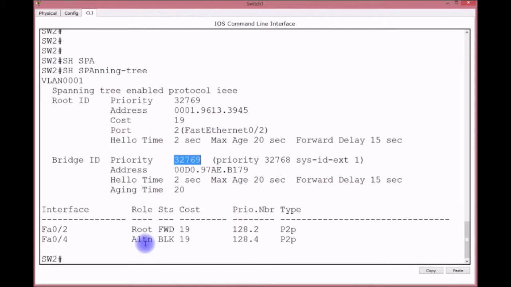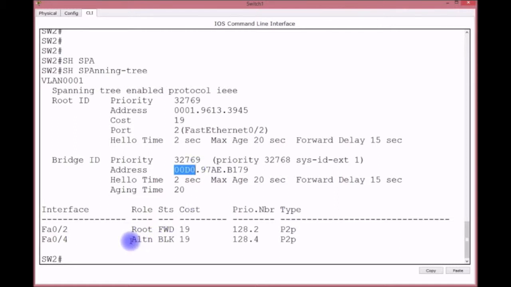So why did I block a port here? Because it's using the MAC address. You take a look at the MAC address of the root bridge, which is this one up here. It's 0001, where this switch that we're in is 00D. Oh, this is higher. It's a higher MAC address. Therefore, it chose based on MAC address and solely that MAC address information. Now, that's why it chose to block a port.